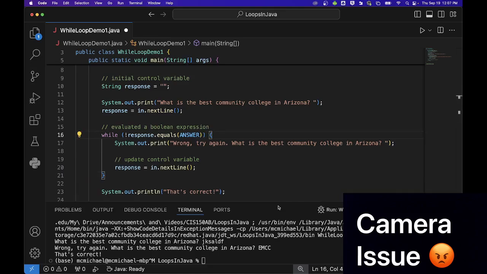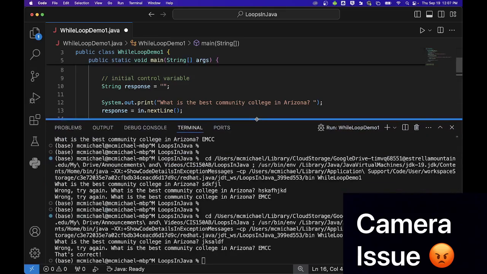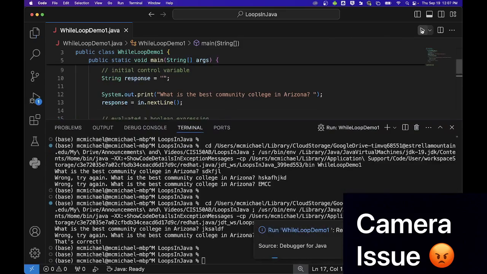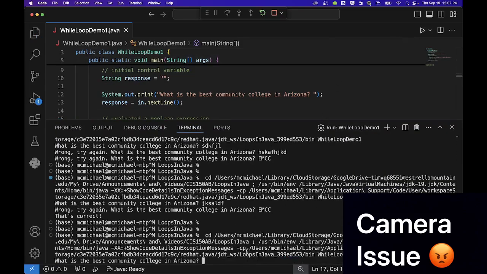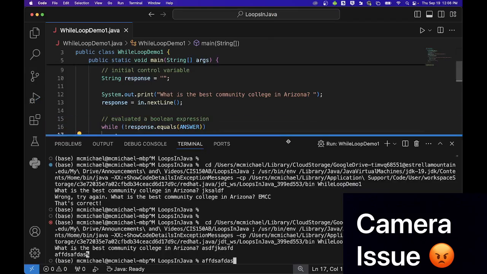But a common mistake that students make, especially if they're beginners, you've kind of finally gotten in the habit of typing a semicolon at the end of all your lines here. So you may type a semicolon at the end of your while statement, right? Just sort of out of habit. And I want you to see what happens when you run that. I'm going to move this up here so we can see a little better. That's the best community college in Arizona. I'm going to type that in wrong. We are actually stuck in another infinite loop, right? And it's kind of an odd one to understand. Visual Studio, incidentally, will still let me type down there, but that's just because that's the way Visual Studio works.